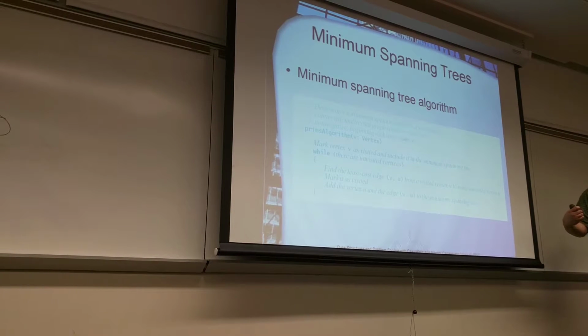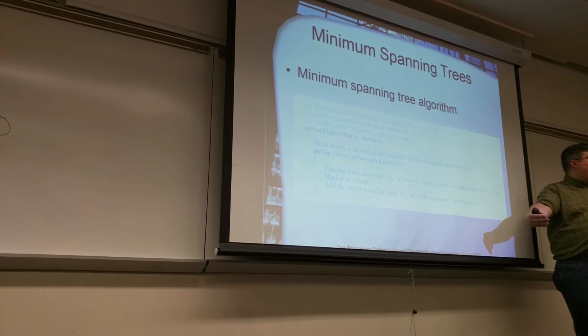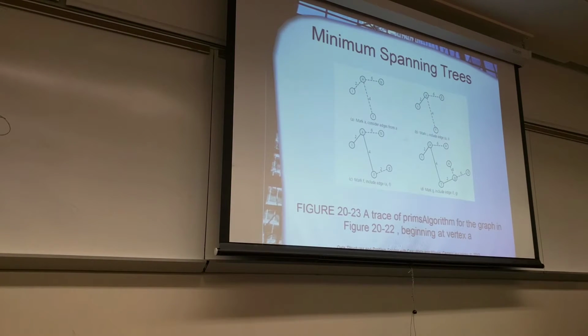When I find that, I mark U, the unvisited one, as visited, and then I add that edge, the V to U edge, to my min span tree. Then I go back to the top of my loop. Are there still unvisited nodes? Yes. Okay, great. So here's all my visited ones. For my unvisited ones, what's the smallest path forward? Okay, now let's look through this as a diagram.